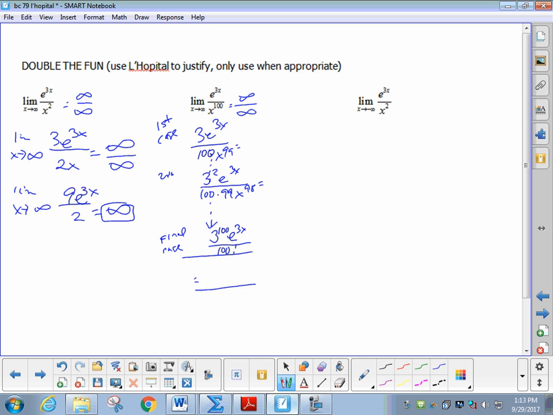And that is part of the fun. So your final answer is, as x goes to infinity, as powerful as 100 factorial is, and it's pretty darn powerful, it's still overcome by e to bigger, bigger, bigger powers. So it is infinity. All right. And then try the last one, and we will move to the next part.